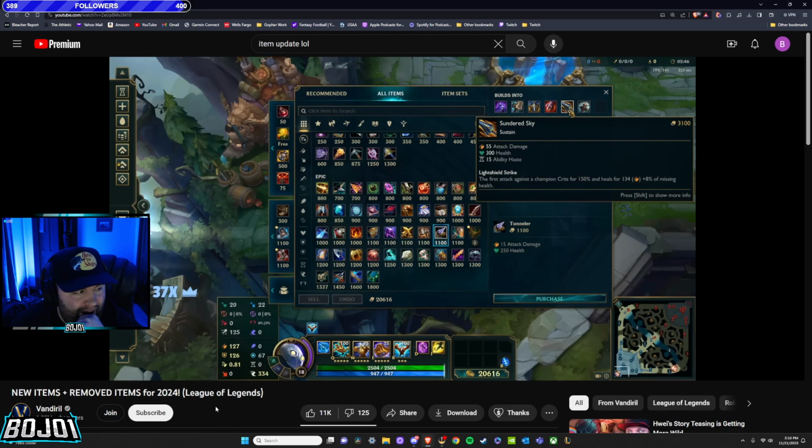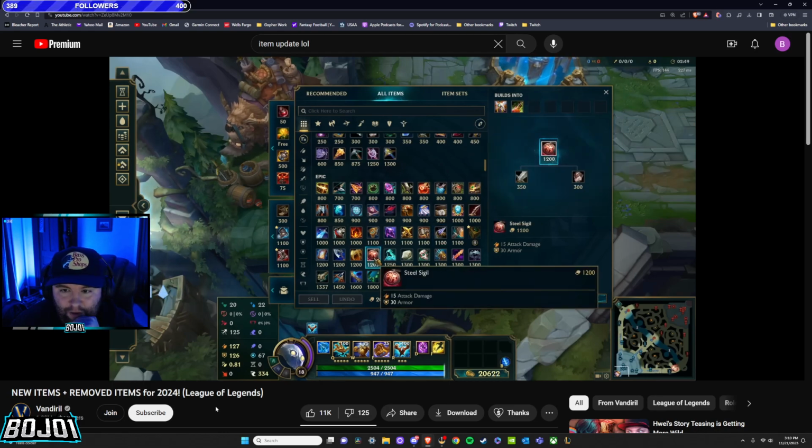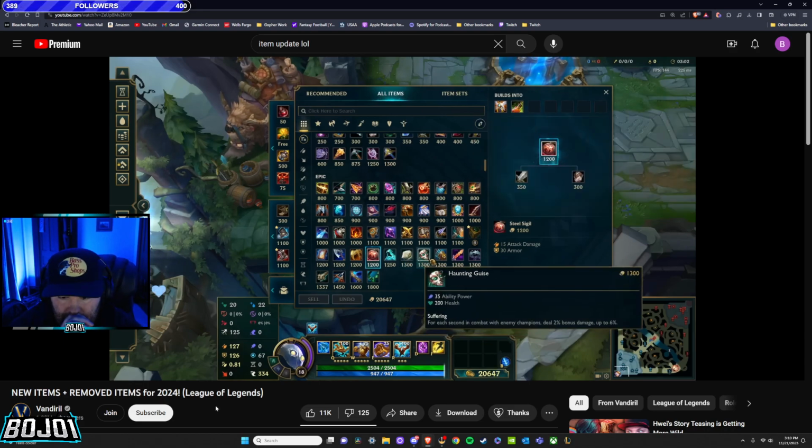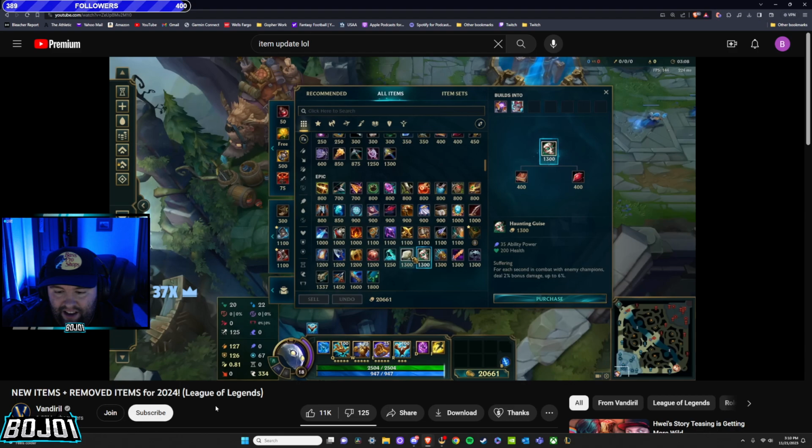Oh, whoa, a lot of new items. Ew. Then we have this item, Steel Sigil, 15 attack damage and 30 armor. They're really changing it up. Going to Death's Dance or Guardian's Angel. Then we have Hunting Guys finally back. 1300 gold. It should have never went away. That's an item that was unnecessary. Similar to what it has been before.